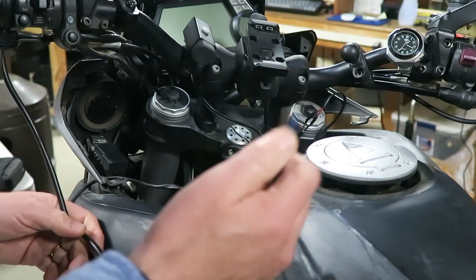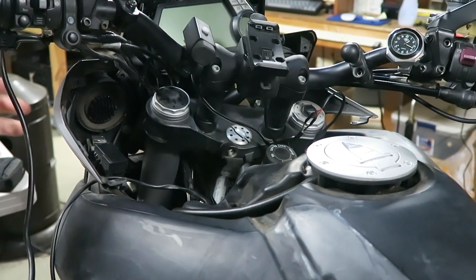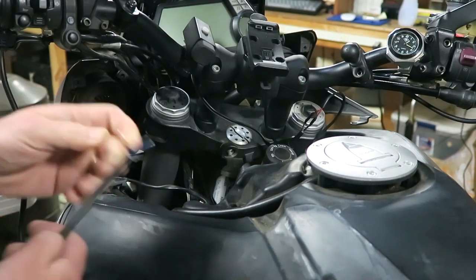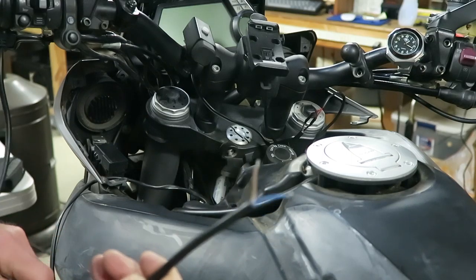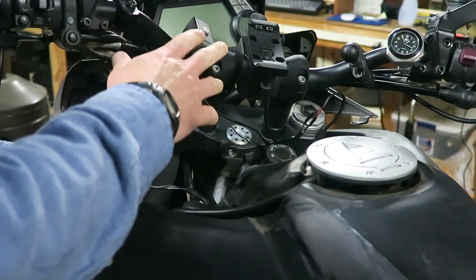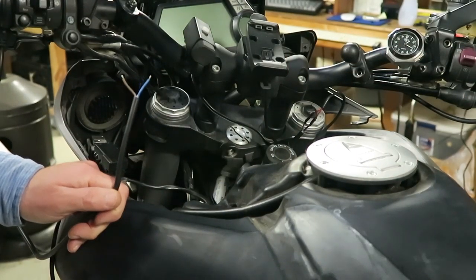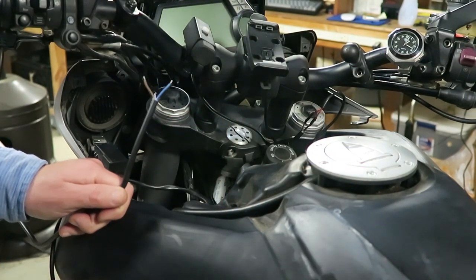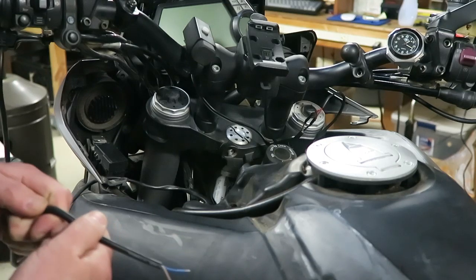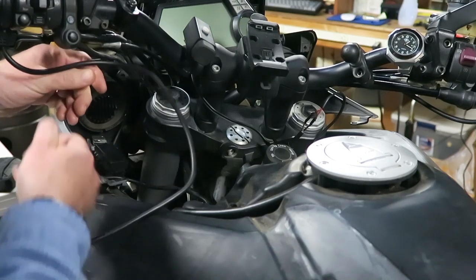So just remember, this is a resistive circuit. The grips themselves, they are just big resistors, and they are wired in series. So if one goes out, the other one goes out. That was my experience. So I'm just basically wiring these things in series. And the big thing for me is making sure that I can still use the Ducati computer to turn my grips on, because this motorcycle is set up for heated grips and I don't want to use a third party heated grip controller when I've already got a controller built into the bike. So that's my plan here, is making sure that this all works like it's supposed to with the existing computer.